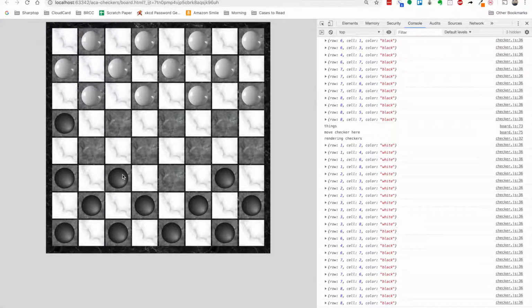Anyway, your assignment is to have a good-looking selected checker indicator, and to be able to, at least in a very broken way, get your checker to move from one place to the other. So when I click on a checker, if you click on the checker, it falls apart, and then you move one part into another square. If you can get something to happen in a broken way, that's fine. But if you can actually get it working in a decent way, that would be awesome. Love to see that. But at a minimum, we want to get it moved to a different cell. Okay?